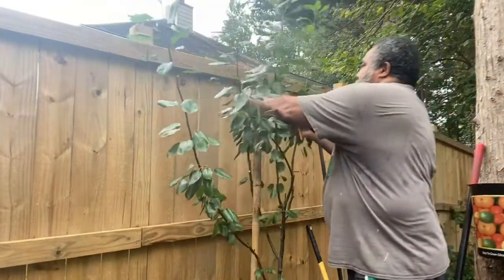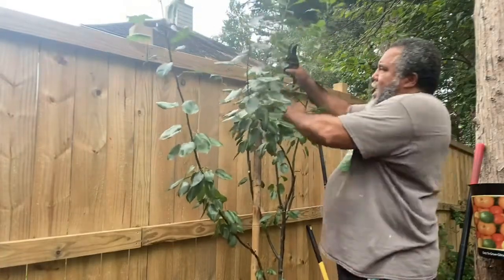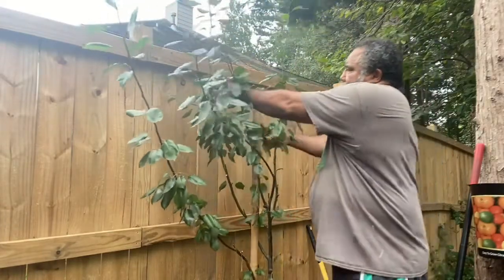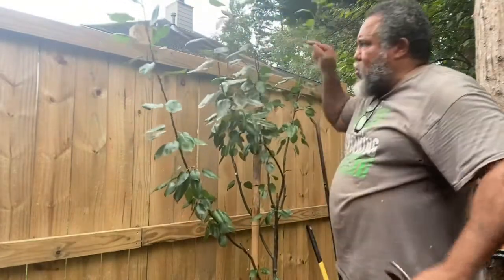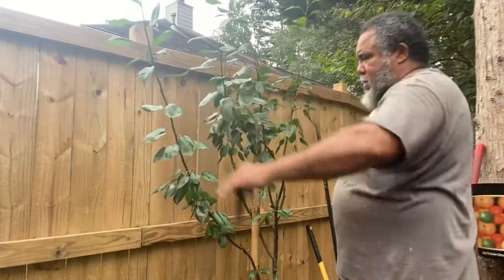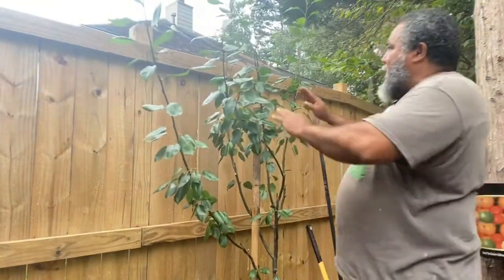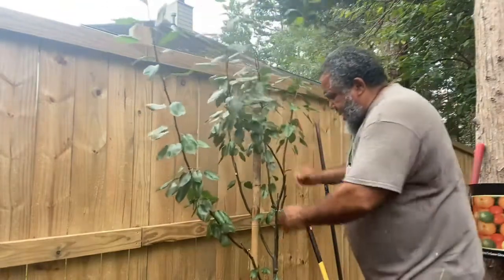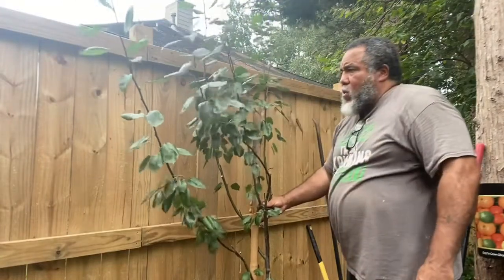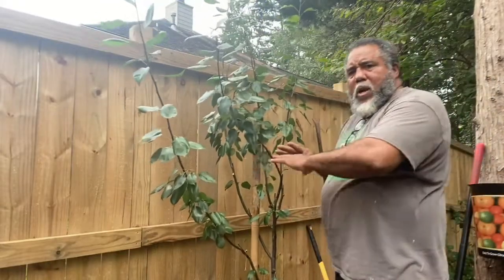All right. This little teeny branch right back here, at a later time, may be the branch that goes up on top going that way. So we're gonna leave that alone. We don't want no branches growing that way, and we don't want none growing toward me. Want everything growing lateral. All right? So I have everything just how I want it right here. So I'm gonna go ahead and tie this to this temporary bamboo here to hold it firm. So I'll be back as I continue and I'll show you how it's coming along.